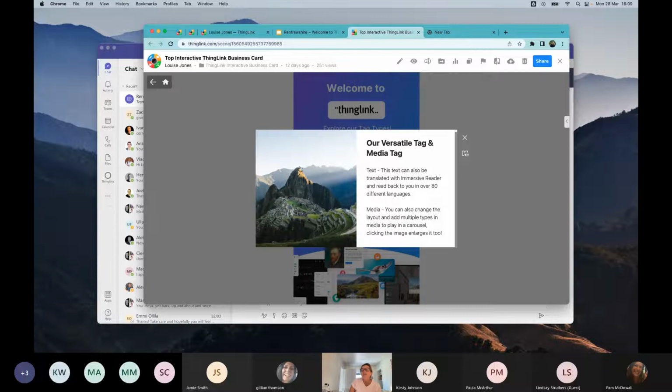But you can also have videos in there as well. So you could have a video and text. So instantly, as educators, you'll be fully aware of, if you want to get a message across, you might have it in a picture, but you might also want to have that text that can be translated. You might even want to put a video of someone, being inviting and talking to the audience as well.